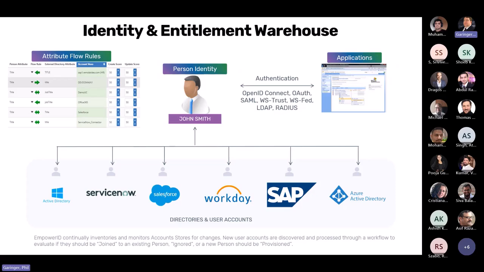Yep, and we will have an entire section on that when we get to our connectors. So the short answer to your question is yes, you can control the attributes at an attribute per system level. You can control the attributes at the overall application or directory level. You can control the attribute process at an entire organization EmpowerID level. So we have very granular ways that we can manage the synchronization of attributes, and every system we connect to has its own schedule of when we do that synchronization, when we do that reconciliation, right?